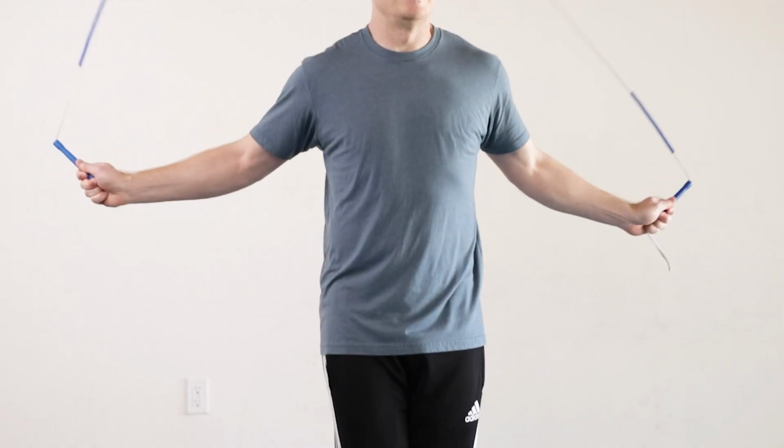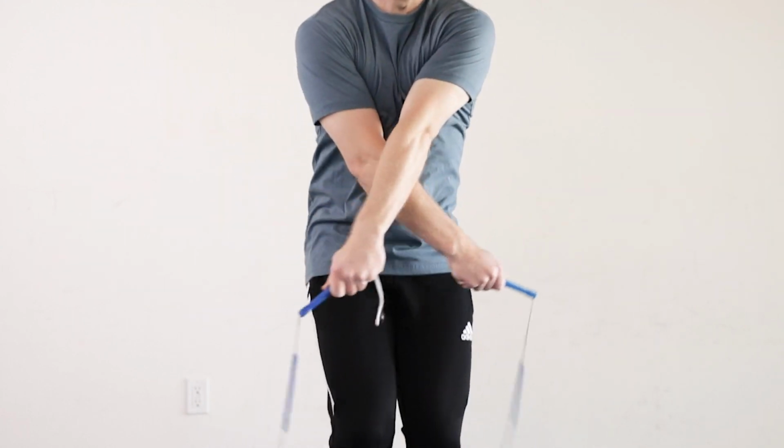You also don't want your hands to go out super wide as you're uncrossing that skill. It can be very, very common to see people uncrossing going out really, really wide. You want to avoid that.